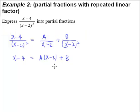So the next thing to do is obviously to solve for A and B. So it looks rather easy here. To solve for B all we have to do is to substitute in x equals to 2. So to the left hand side we'll have 2 minus 4 which will give us a negative 2. To the right hand side, A will disappear because 2 minus 2 will give me a 0 and 0 multiplied by A will give me a 0. So I'll be only left with B. So B will be equal to negative 2.